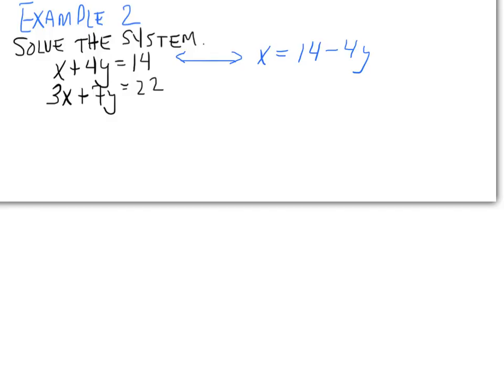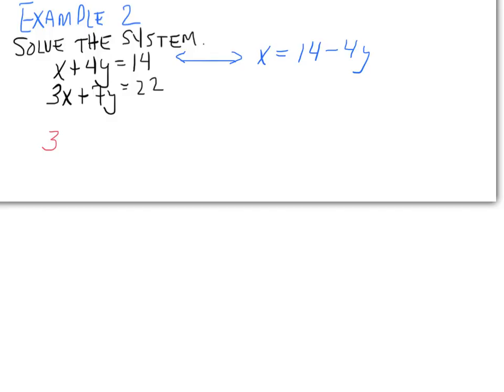So my first step here is to get one of them isolated for one variable. Now, I certainly could have solved that equation for y, or solved the other one for x or y, but that seemed to be the easiest one to get to. I wanted to show you this so that you could see that sometimes we have to do a little bit of work, and sometimes we don't have one that's ready to go, like the first example. So at this point, I'm going to take that first equation that we've rewritten, and plug it in where we see x in the second equation.